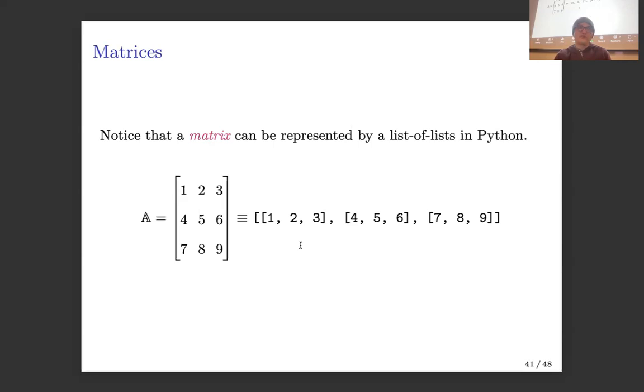Here's some homework for you to do. And when I say homework, I mean something that you can do optionally. It's not going to be graded. It's just for fun. Some of you may be taking linear algebra. Any of you familiar with the term matrix? In math, we can put numbers into a box and we can add those boxes together and take cross products of those boxes and transpose those boxes. But the box of numbers is effectively just a list of lists, right? So we can regard this box over here as being a list of rows. So here's a list of rows. So I'm saying take this matrix and represent it as the thing on the right, as a list of lists.